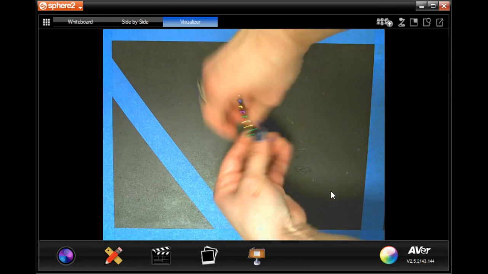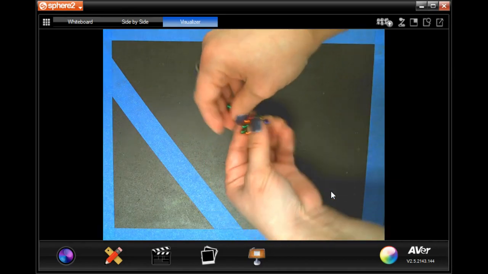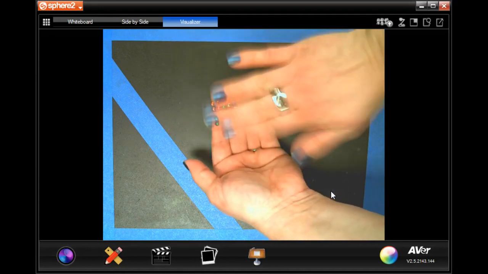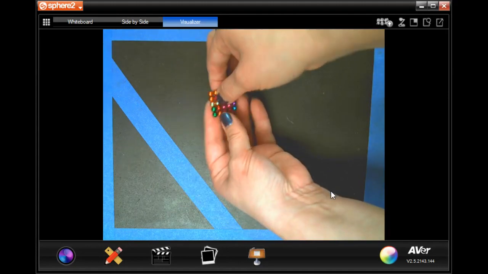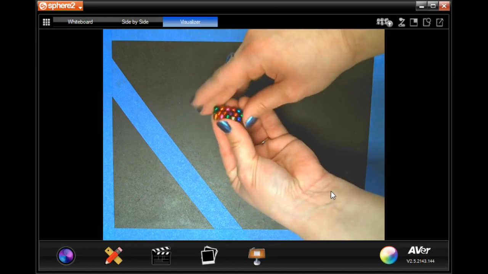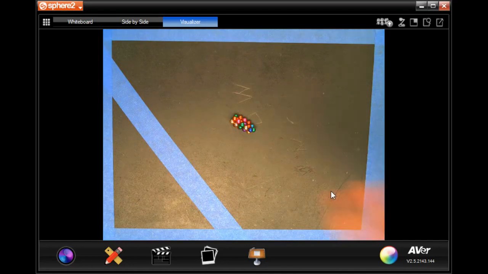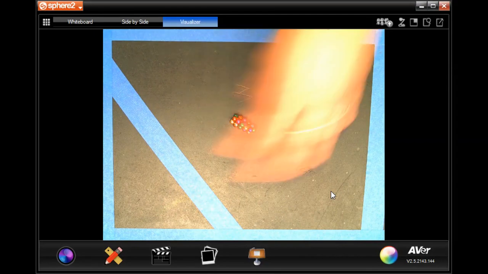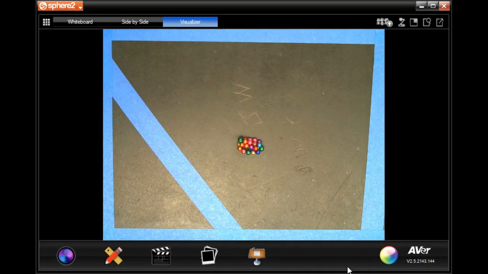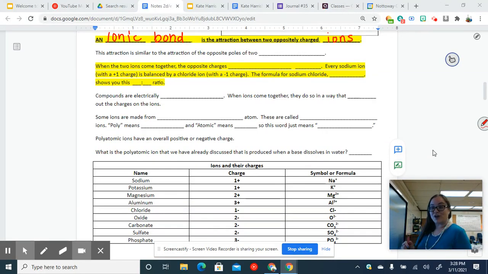So now we start to get sheets of salt crystals being formed. And then eventually, because it's still attractive on all four sides, it's also attractive on the top and bottom, they end up sticking together like that. And of course, we would get a much prettier crystal from actual ions, but we then get a salt crystal that's left down in the bottom of our glass of water. So all the water has evaporated away and all the salt has clicked together into a nice little salt crystal. So that was fun. This attraction is similar to the opposite poles of two magnets, just like we showed.